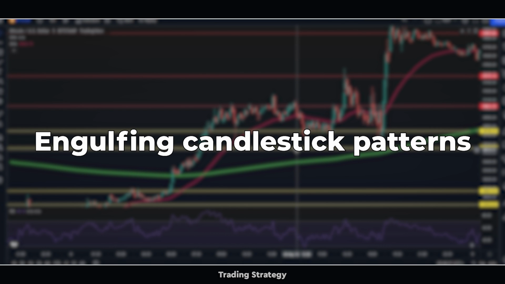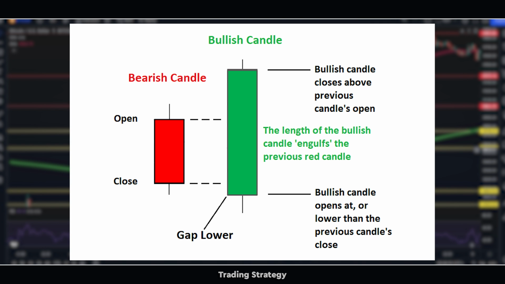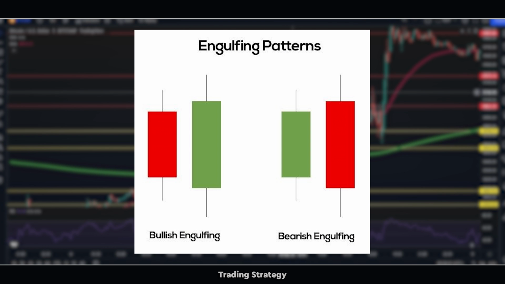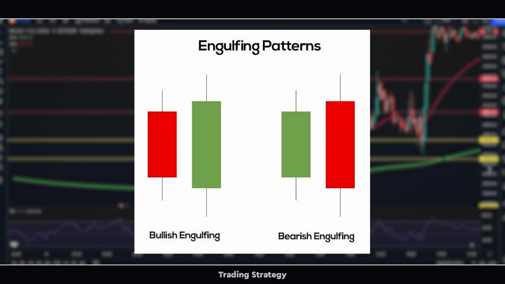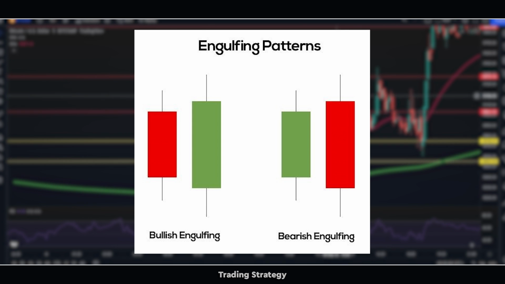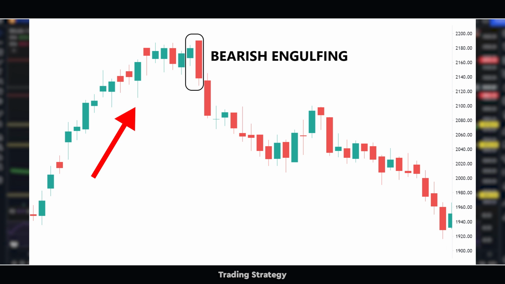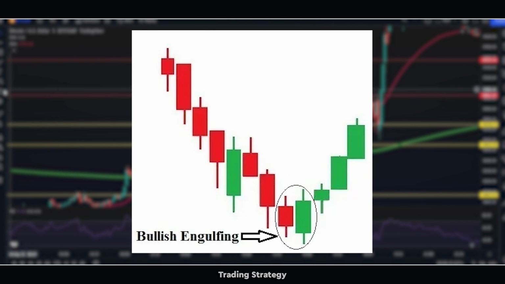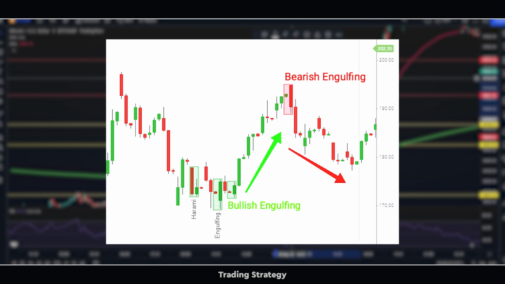In case you don't know what engulfing candlestick patterns are, I'm going to explain it to you in a very simple way. It is simply a candle engulfing another candle following a trend, and this indicates a change in trend. For example, let's imagine we have an uptrend, and suddenly a red engulfing candlestick pattern appears that indicates that the trend may turn around, since sellers are gaining strength. Now, let's imagine we have a downtrend, and suddenly a green engulfing candlestick pattern appears that indicates that the trend may turn around, since the buyers are gaining strength.